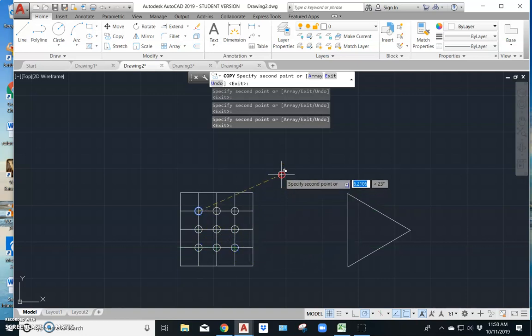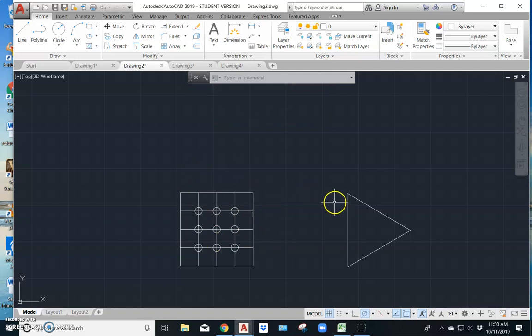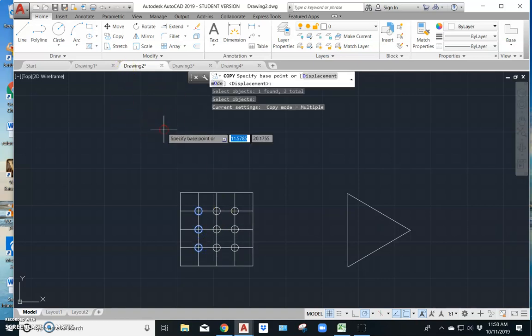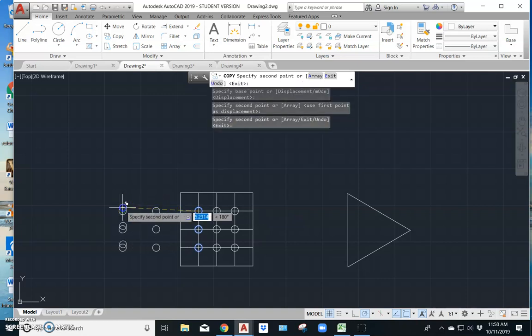Alright, so I've created my simple movement, or copy there. The nice thing about copying is that if you do select multiple objects, they'll all move the same ratio. So for example, if I selected all of these and did copy, I could do all of these, for example. And then when I specified my base point, they would all move together off of that same point and the same distance over, and I could place them wherever I'd like to.